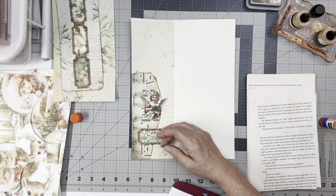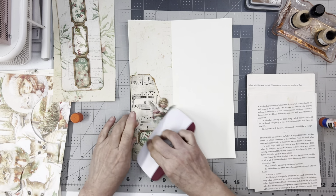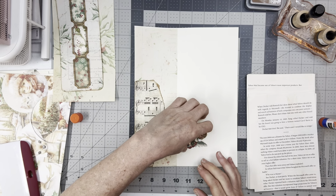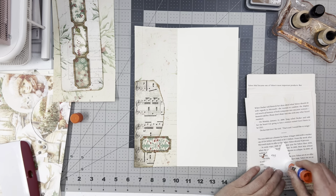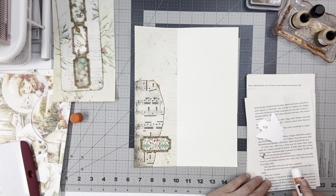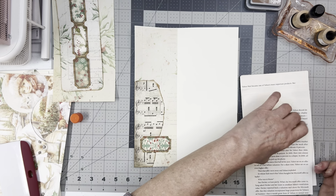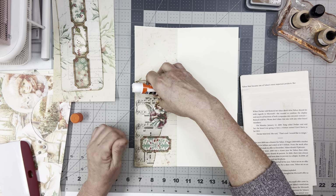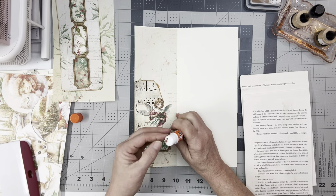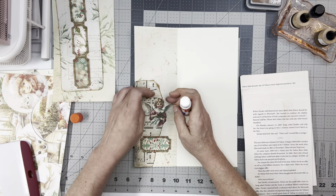Okay, get me a wet wipe, wet nap. The glue bits. Well, let's chunk my glue stick up. Alrighty, so I want to kind of put her about right here. And I didn't ink around her, so I'm going to go around her and give her like a little halo look.